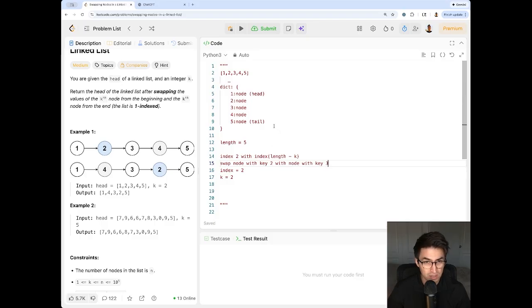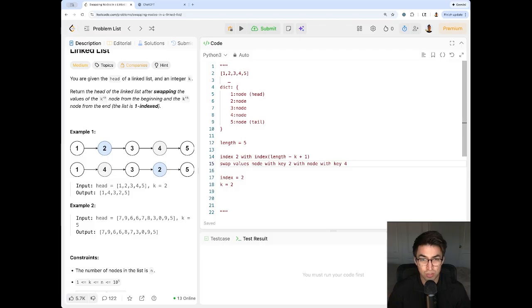Is that correct? No, because it's 1 based, so it'd be length minus k plus 1. So it'd be 5 minus 2 plus 1. So it'd be with key 4. And we're just swapping the values. So then, yeah, I think that's fairly simple.